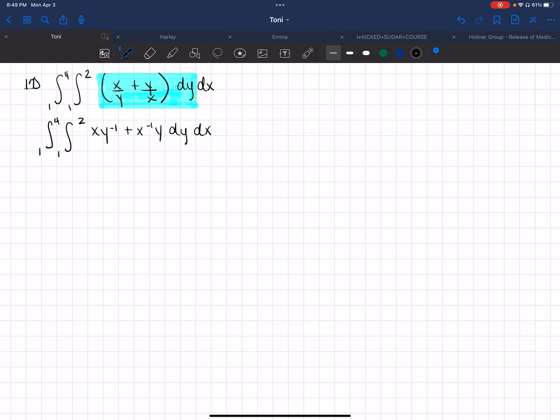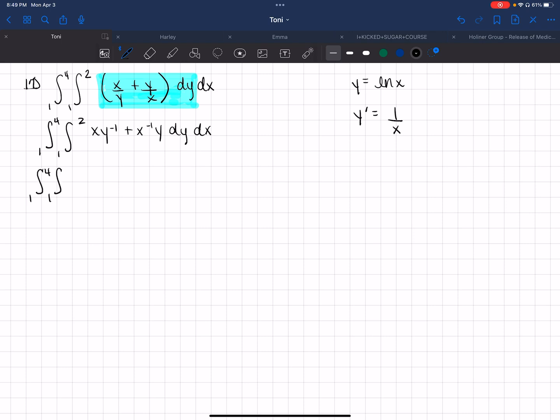Now, that's okay for that x to the negative 1, but this y to the negative 1, since we're taking with respect to y, if you will remember, there's a property when you took derivatives. If I give you y equals the natural log of x, and I tell you to find the derivative, or to find y prime, the derivative of the natural log of x is 1 over x. Okay?